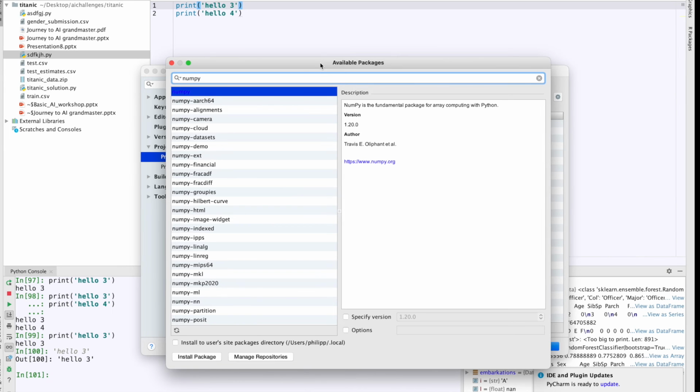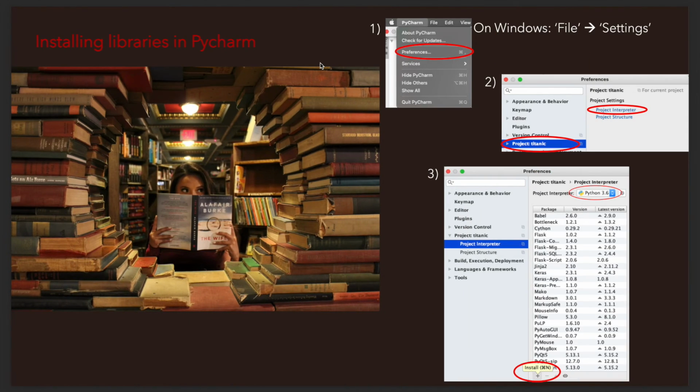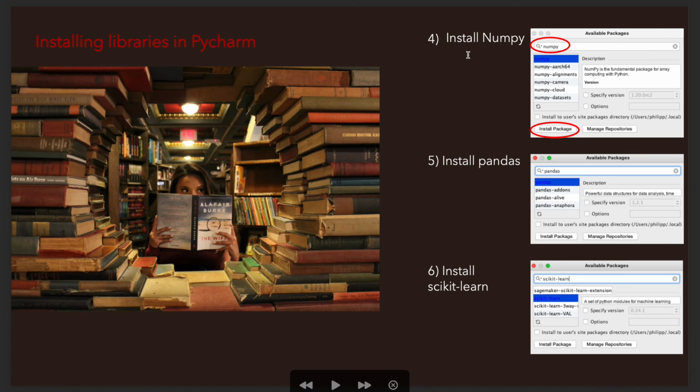Now I'm going to ask you to install 3 libraries. The first one is Numpy, and that's a package that can vectorize your data. For practical purposes, it means that compute operations on your data will be much more efficient and faster, right? So no more waiting for slow Excel files and stuff like that.